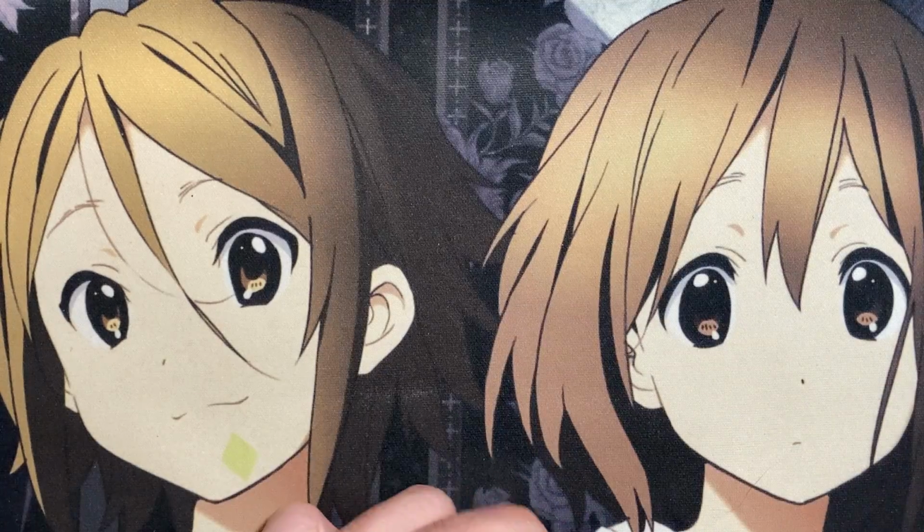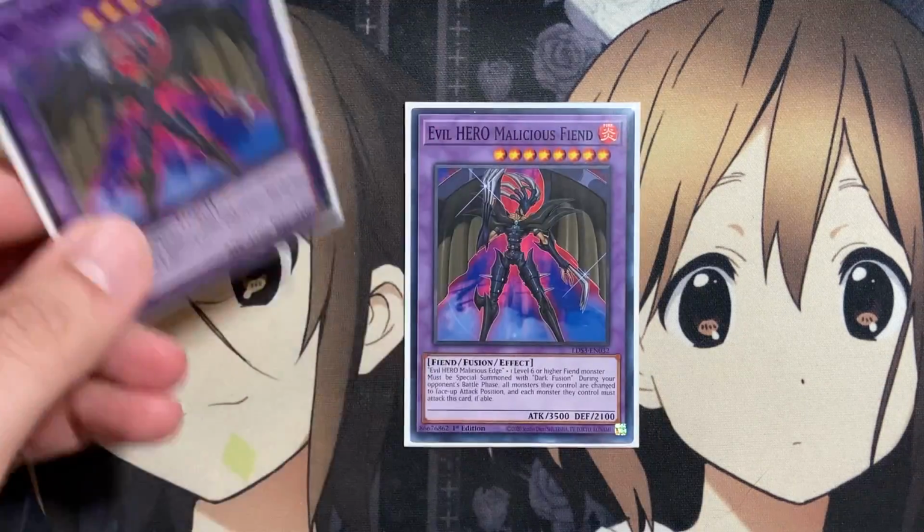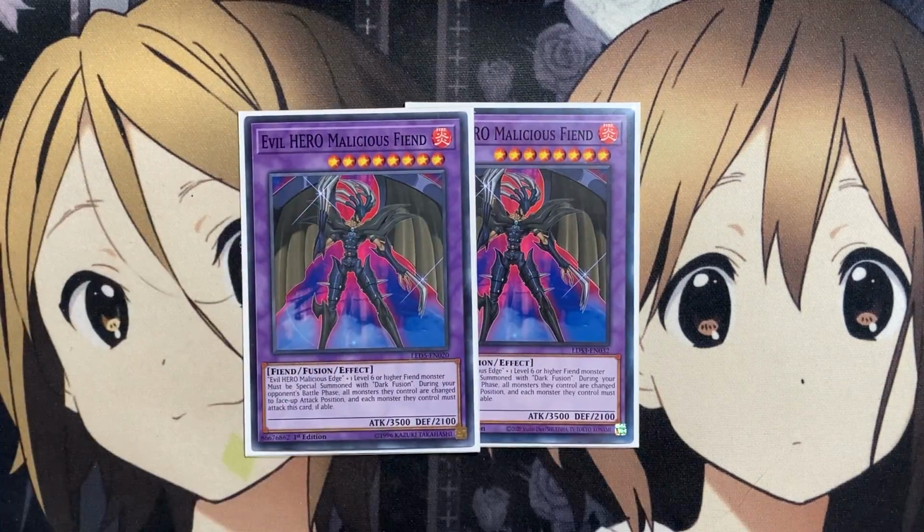I also run the 2 copies of the Malicious Fiend. Now, Malicious Bane can be bumped up to 2 if you want to reduce this copy to 1, needing Malicious Edge and 1 level 6 or higher Fiend monster to summon this card out. So it entails you to use Malicious Edge and maybe another evil hero monster you have.